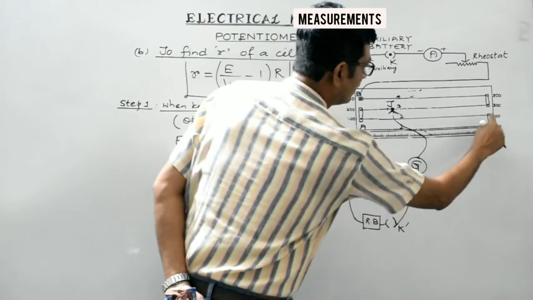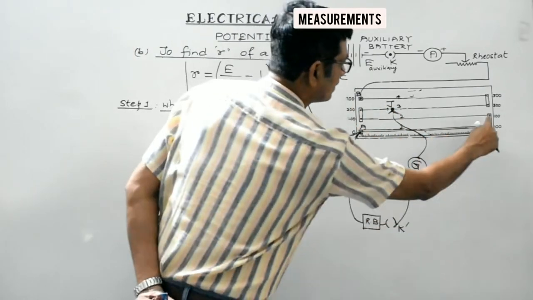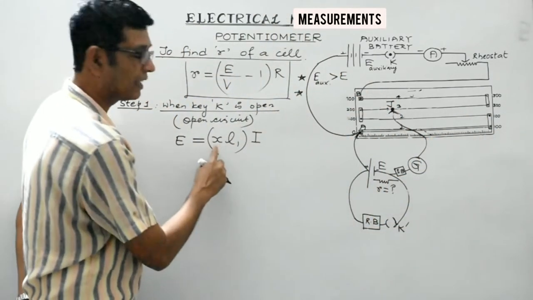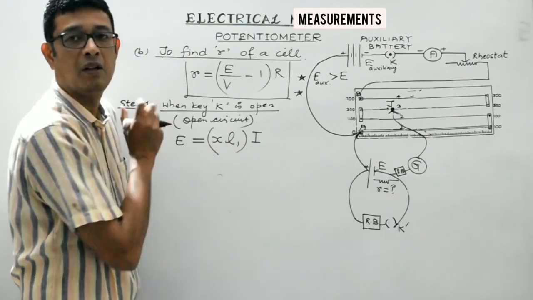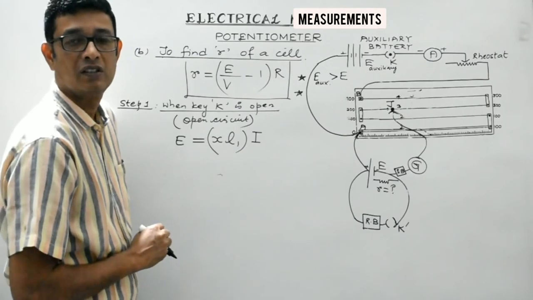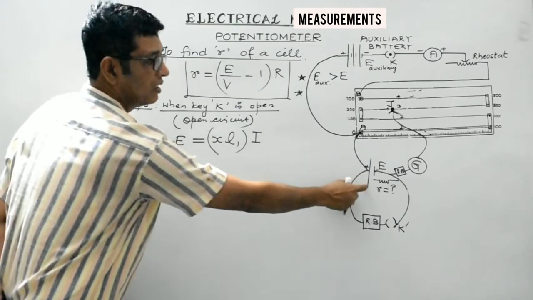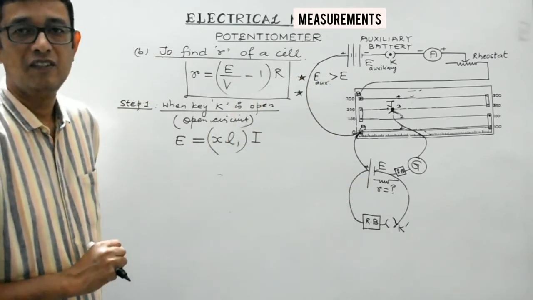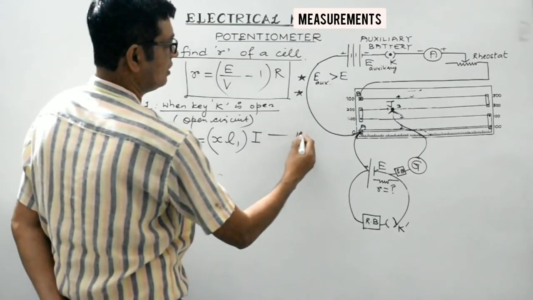X, as we discussed earlier, is the resistance offered per unit length of the standard resistance wire. So if this balancing length is L1, then the total resistance offered by this portion of the resistance wire will be X into L1, and the total resistance multiplied with the current flowing gives the maximum potential difference. And the maximum potential difference in an open circuit is the EMF of the cell. It is balancing it. Clear, students? So I should be constant, right? So put this as equation number 1.